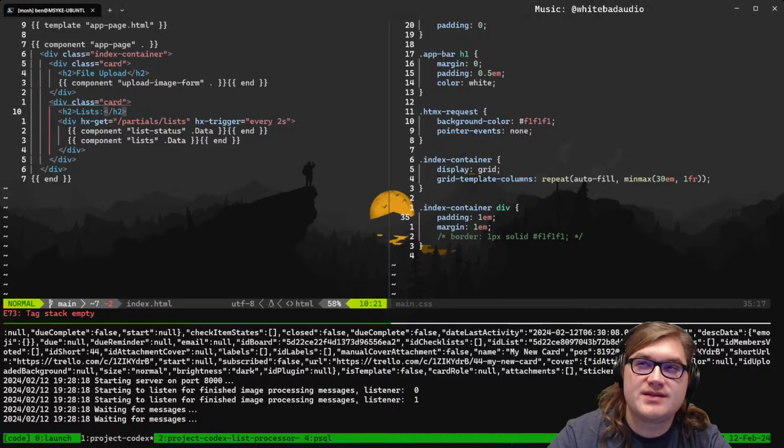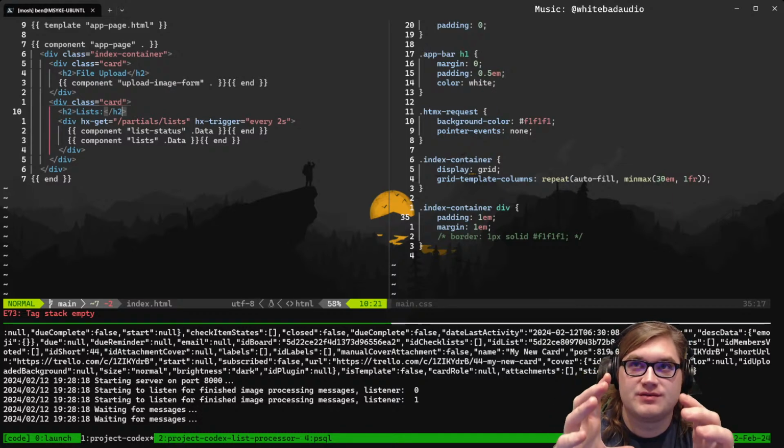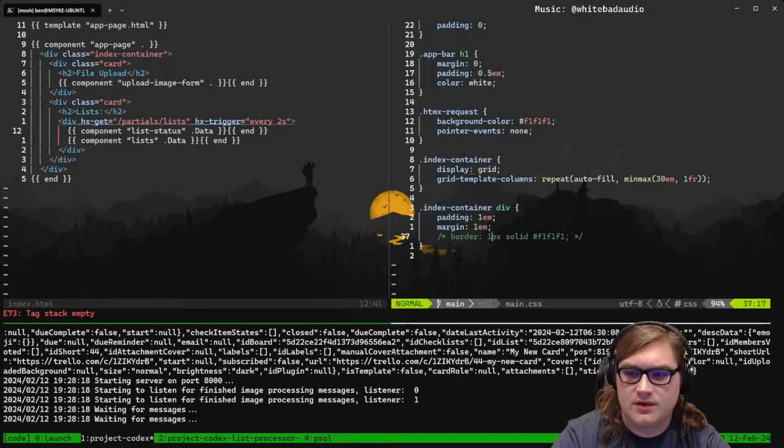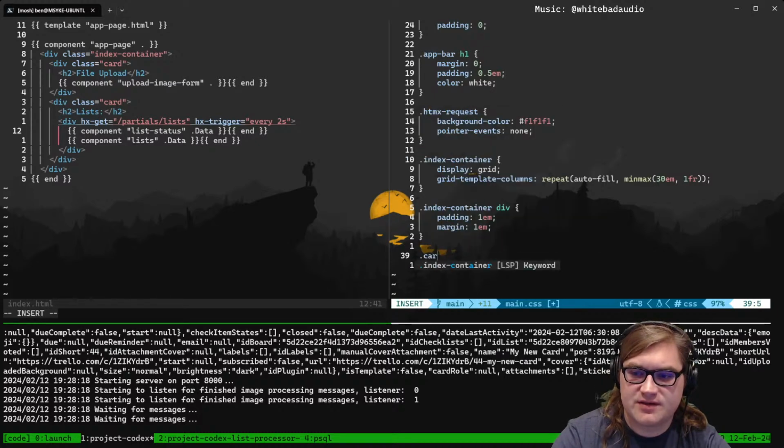So the problem is inside that HTMX thing, or that partial, not on the outside, I think. So what we need to do, I want that border gone. I need to define card.